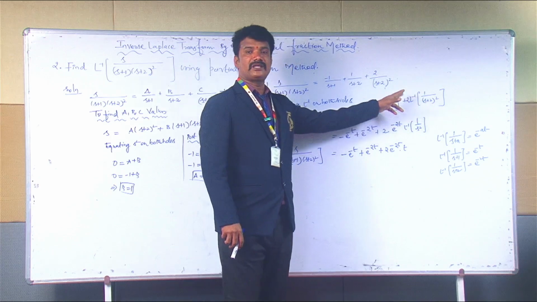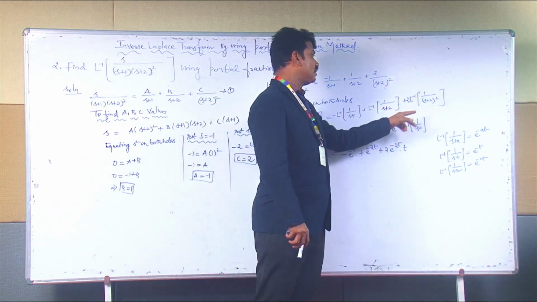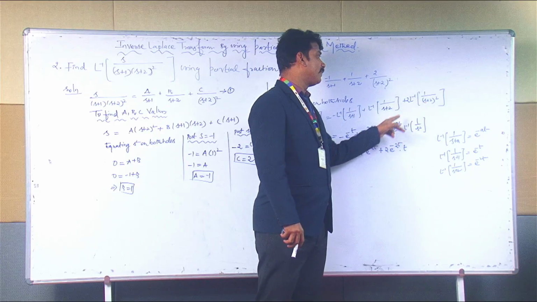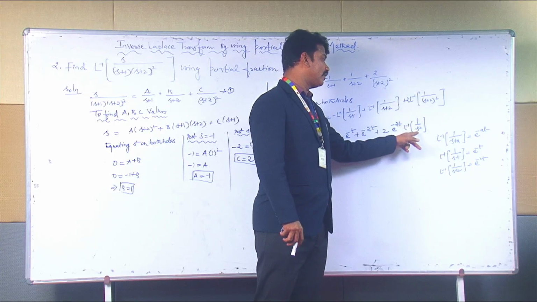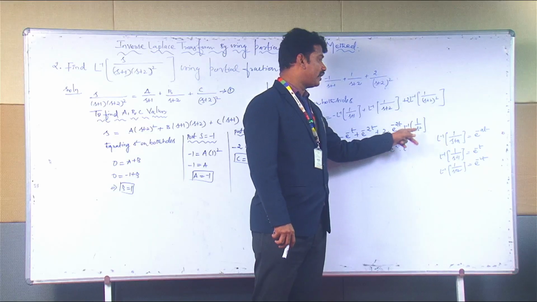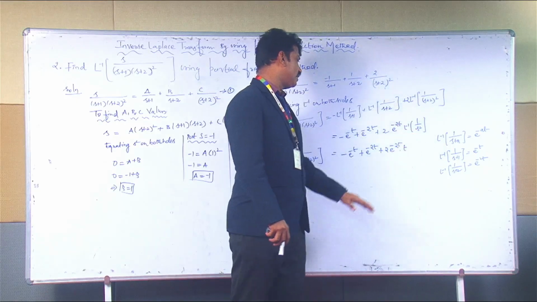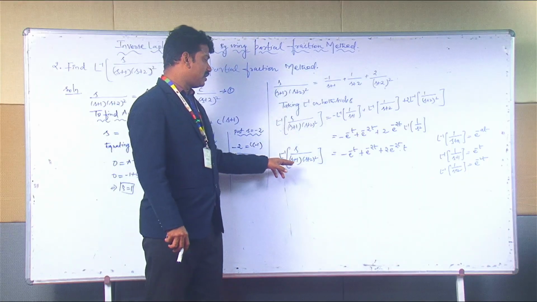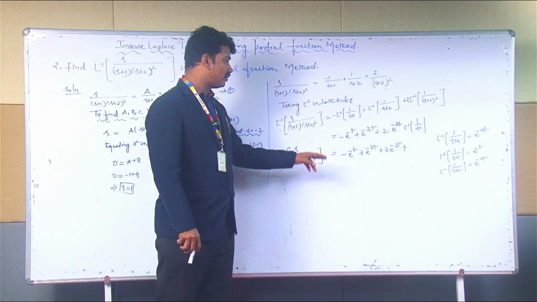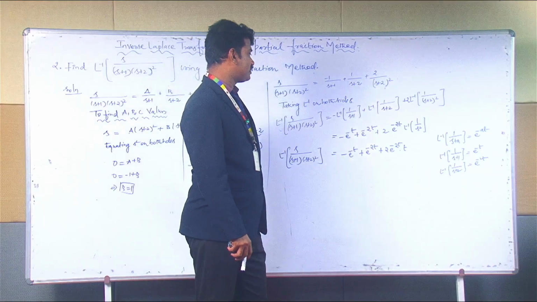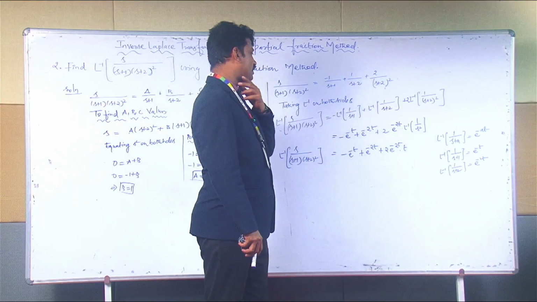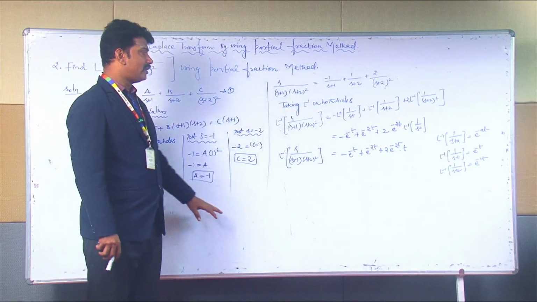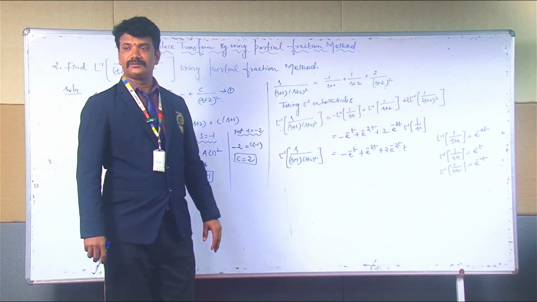Coming to the next one, by applying the property, which I am going to tell you in the next class, this s plus 2 means we can write it as e power minus 2t. Then the remaining is L inverse of 1 divided by s², and I already told you that 1 by s² can be written as t. So finally, this is the solution: L inverse of s divided by (s+1)(s+2)² equals minus of e power minus t plus e power minus 2t, plus 2 into e power minus 2t into t. Right? Finish. So, Jayamurthy sir.